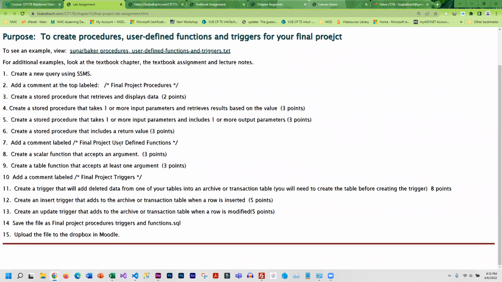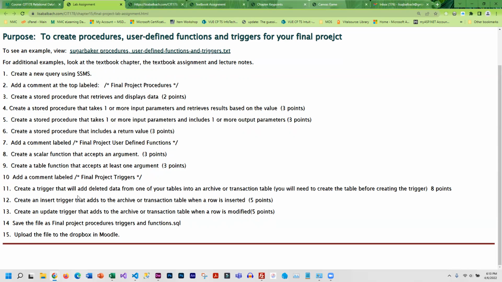Then you also need user-defined functions. You need a scalar function that accepts a single argument. And then you need a table function that accepts at least one argument. So you need 2 functions. Finally, you need some triggers. So what you're going to do is create an archive or a transaction table, either one.